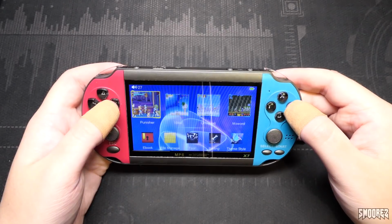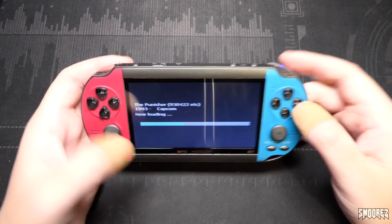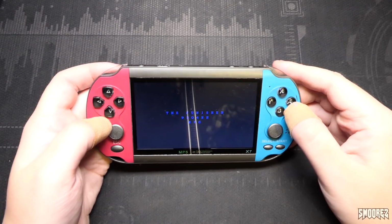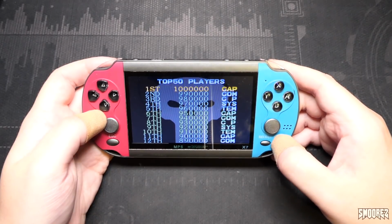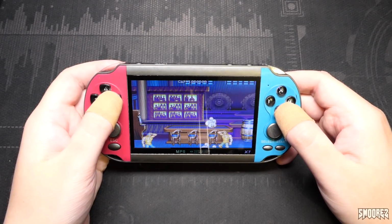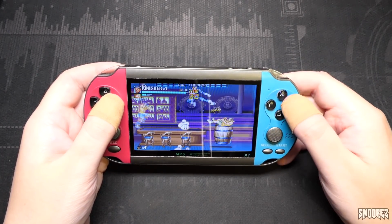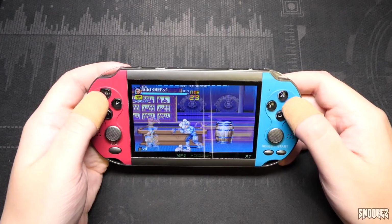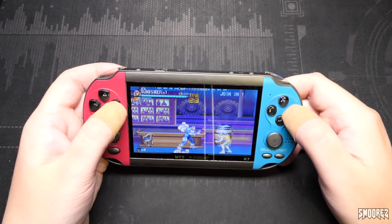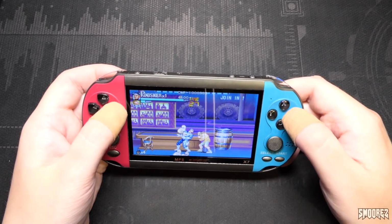We've got Punisher up next, which, if this is not Punisher, I'll be surprised. But no, it is called the Punisher. Is it actually the Punisher, or is it something else that I'm confusing it with? I don't know. These games are all included on this by default, so... Oh yeah, it is the Punisher. Back to the war. I just jumped through the window. There's a money bag there. Can I pinch the money? Take that. Take it. Pinch it. Nope, can't do it. Just beat him up. Oh, no, I did. Okay, cool.